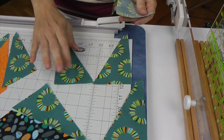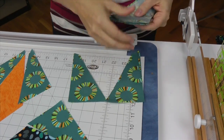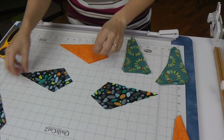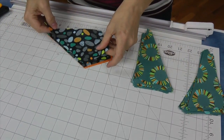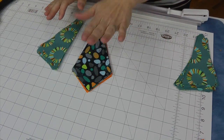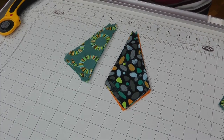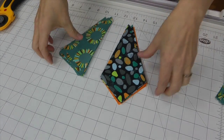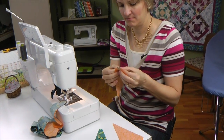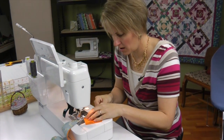For efficiency, I'm going to create a right set and a left set of my outside triangles. There are my exterior pieces. Now let's get all of my interior pieces ready to go. I've got my orange pieces followed by my pebbles. We're going to take our interior piece pile and our right side piece pile and go to the machine to start putting those together. We finished up the pebble fabric and now we're on to the orange fabric, so we're just going to keep moving through our piles.